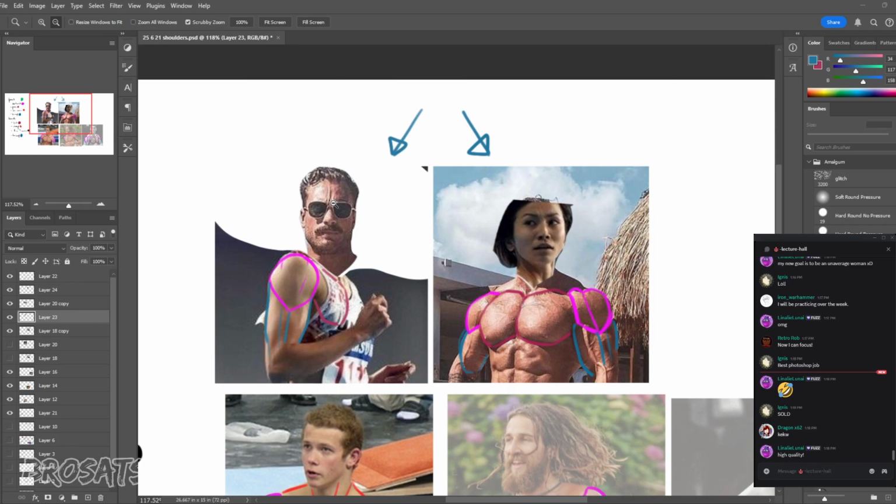Okay. Did we learn something today, though? That would be the end of the shoulder lecture. The top of the shoulder. And like I said a second ago, we will get into the underside.